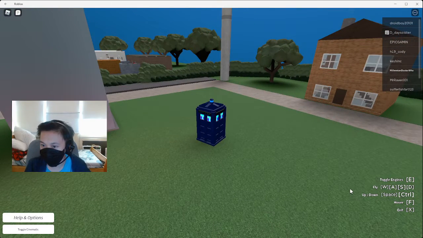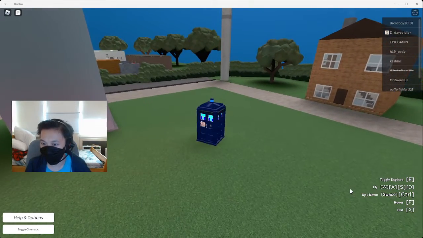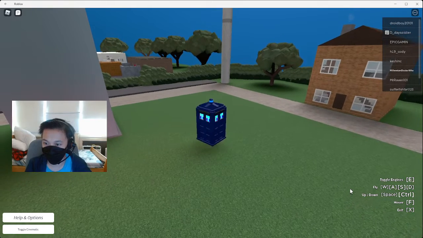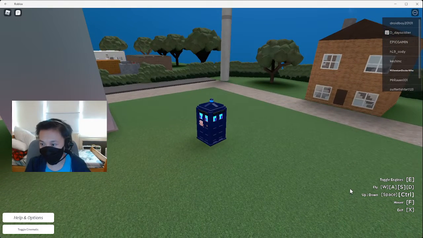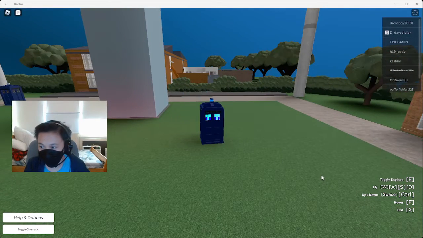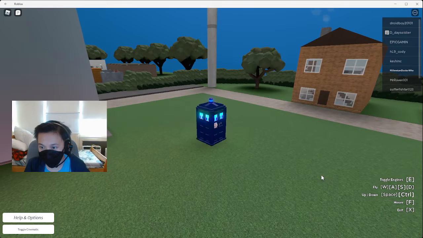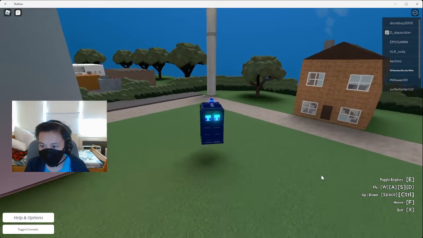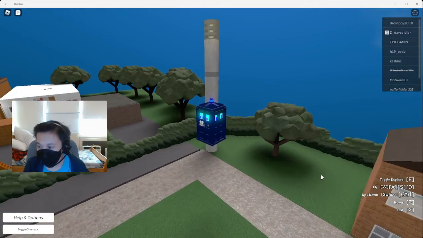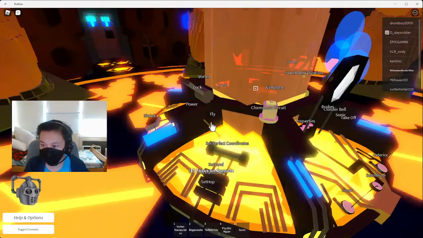Up and down: space and control. Control is rather down and space is rather up. Hover, I don't know what hover means. Well, maybe it means you're just hovering. And exit, you just press X, and then that's it.